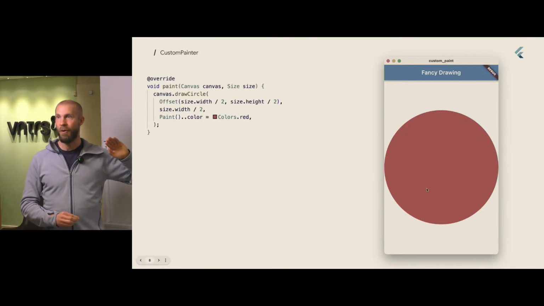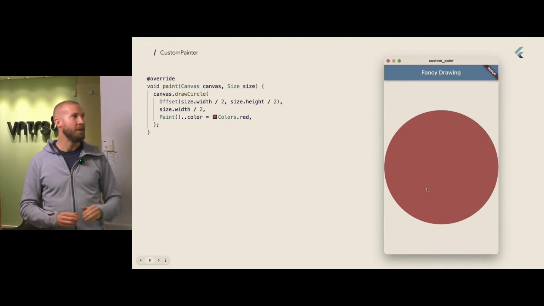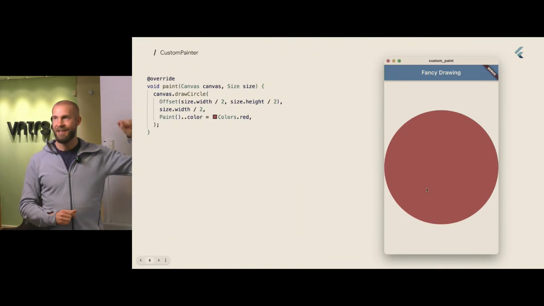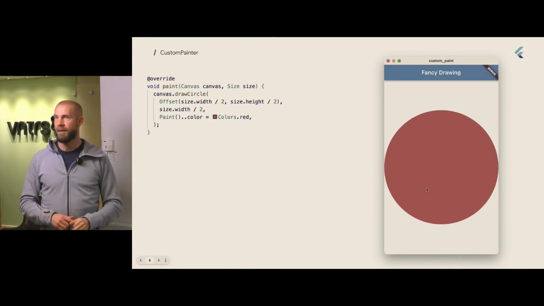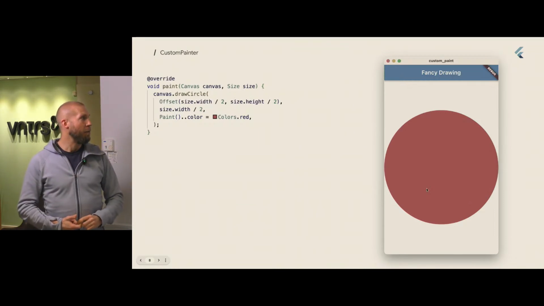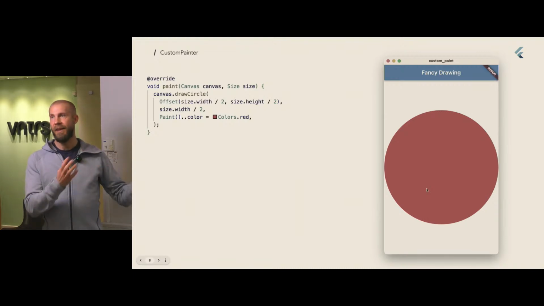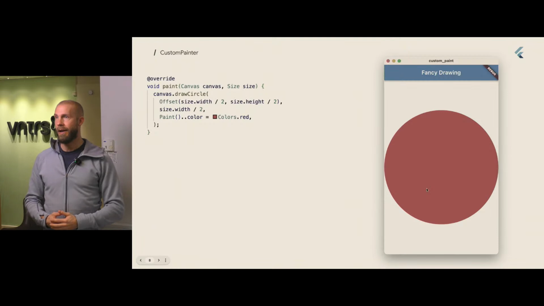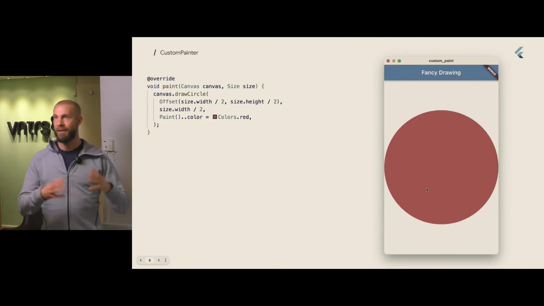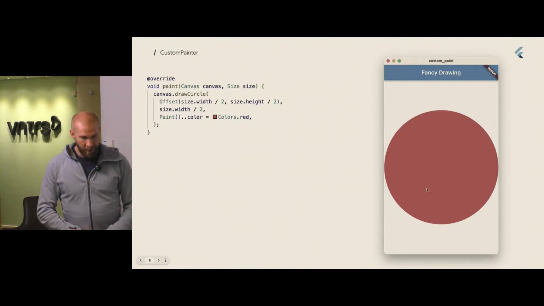But if you want to do a lot of stuff with high performance, you should think about caching your paints and having that as static variables somewhere. So in the simplest form, you can just set the color of something that you're drawing, like the circle in this case, or this can be a polygon, or there's a whole bunch of drawing methods.